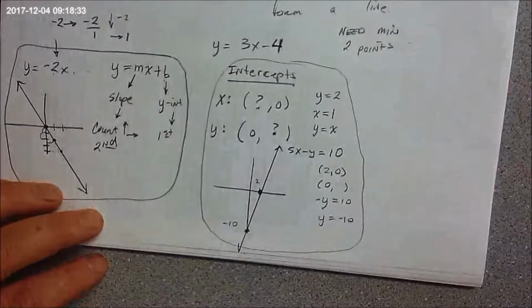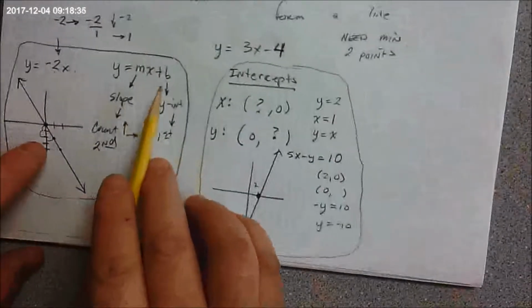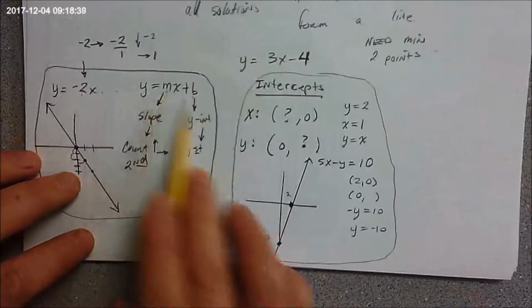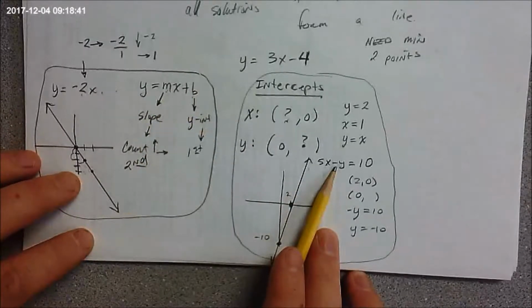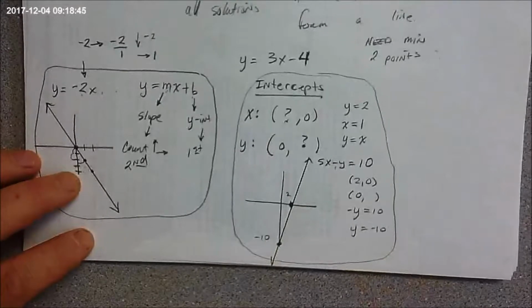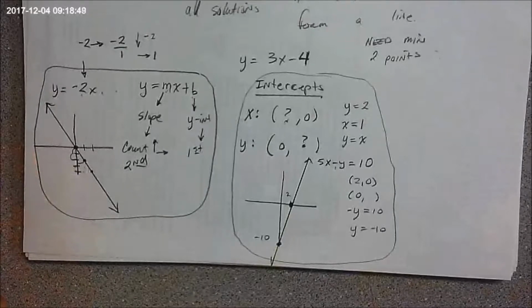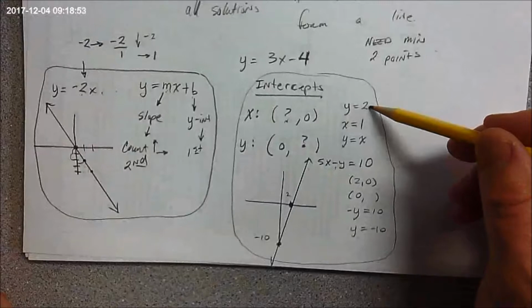And sometimes this doesn't work. For example, you can't use this shortcut when it's written like this. It's true you can solve for y, but it's easy to mess that up. Yes, sir, Rath? Well, y equals 2 is a horizontal line that would go right through 2 that way.